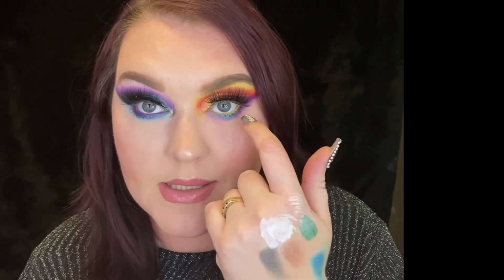Okay, so I'm back and this is the finished look. So I just popped a little bit of yellow around the top of the cut crease and I did yellow inside the waterline. I've just added a lash. I did purple on this waterline. Just like it to have, you know, a bit of like poof. So what do I think? What do I think of the finished look?